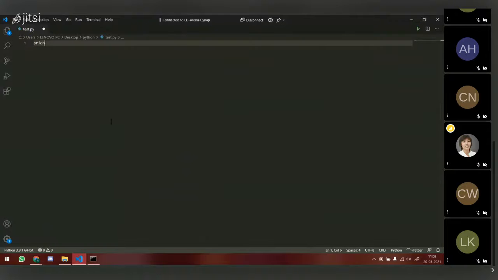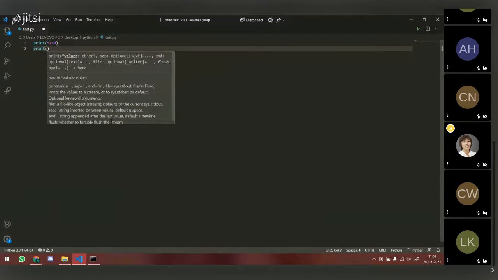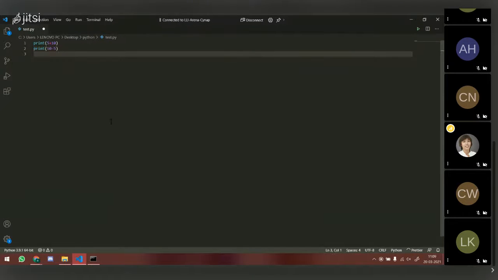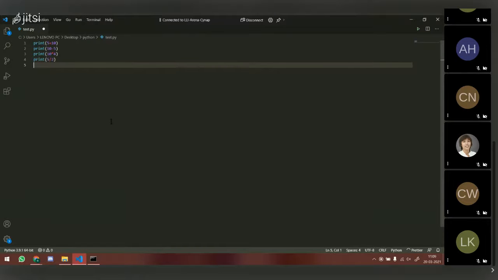Addition is pretty simple. It adds 2 values together, so this would give me 15. Then subtraction is also pretty simple. It subtracts 2 values. Multiplication would multiply 2 values, and division would divide 2 values. And integer division gives you the quotient of a division. So if I do 17 by 6, this would give me 2 because that's the quotient of the division.